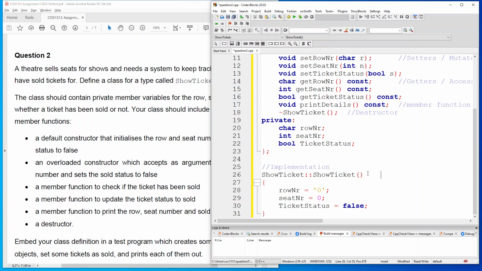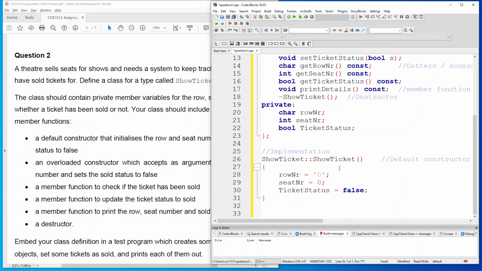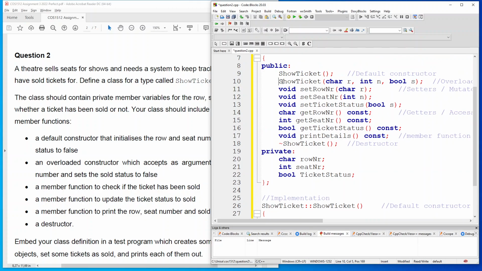Okay, and remember that this is the default constructor. The default constructor always initializes a class without having to have any variables defined in it, and then the overload constructor is the one where you can have 1 or 2 or 3 depending on how many private member variables you have. You can define as many overload constructors as you need for the options that are available. So they've said they just want one overload constructor, and so I'm going to copy this one here.